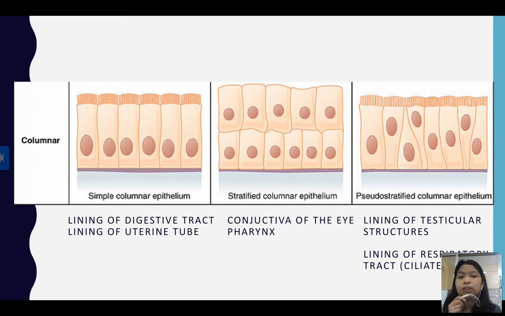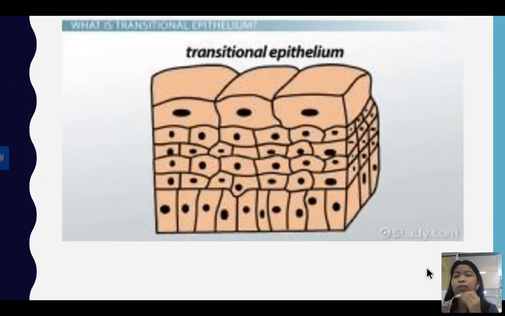Okay, next. We have the last type, which is transitional epithelium. So, hindi ko nalagay kung saan siya nakikita. The tissue is found in the lining of the bladder. Ayan. So, having a little room to stretch is sometimes handy. So, why is it called transitional epithelium? Because as you can see, there are different types of cells here in transitional. So, meron tayo dito sa bandang gitna, meron tayong squamous, which are irregular in shape, while dito naman sa taas, makikita nyo yung cuboidal shape. And dito sa baba, meron namang columnar cells.